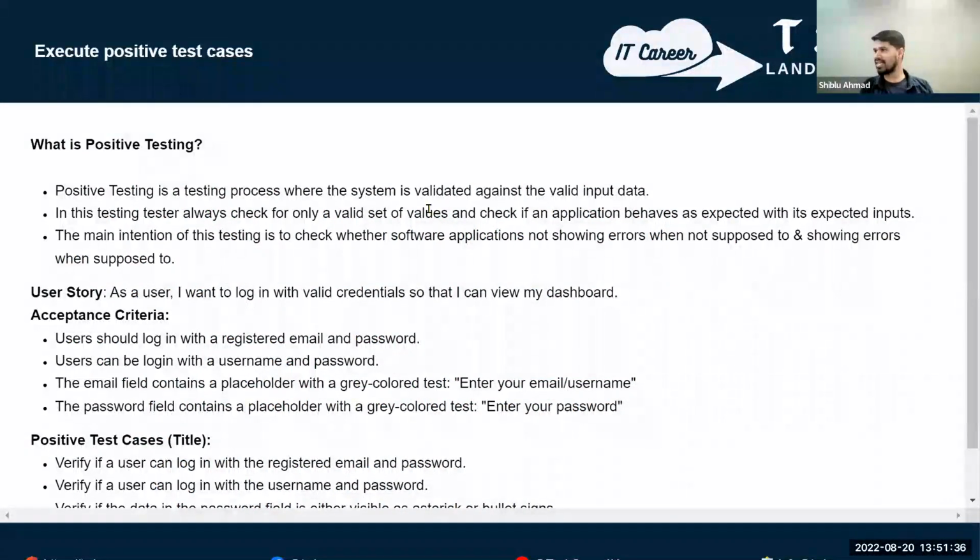I think we already discussed positive testing and negative testing. Make sense? Positive testing means you are just sending good data. Negative testing means you are sending bad data and you expect the system should not work. That's it. Creating negative test cases is the most important for you to identify that the system works when it should and does not work when it should not.